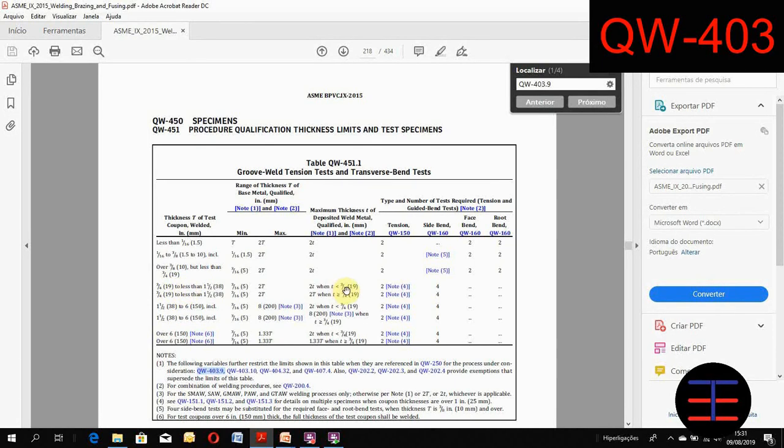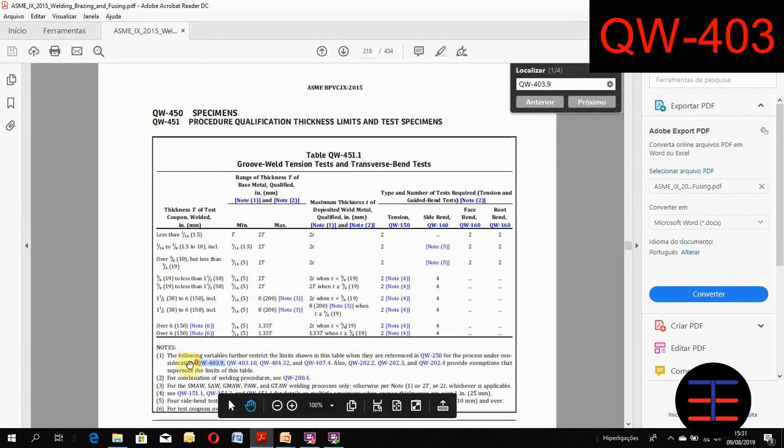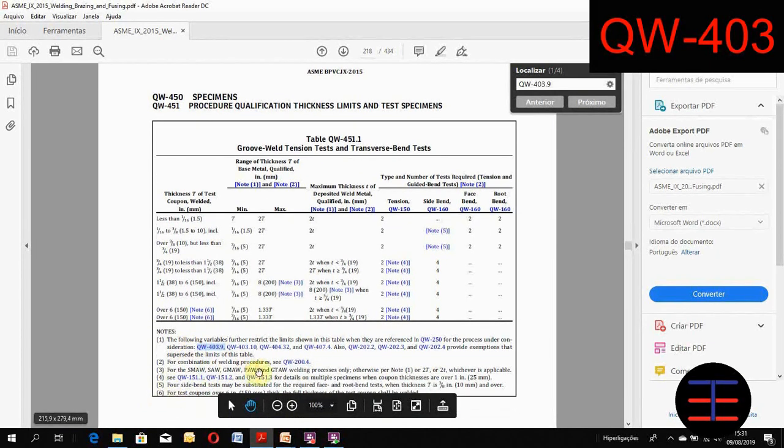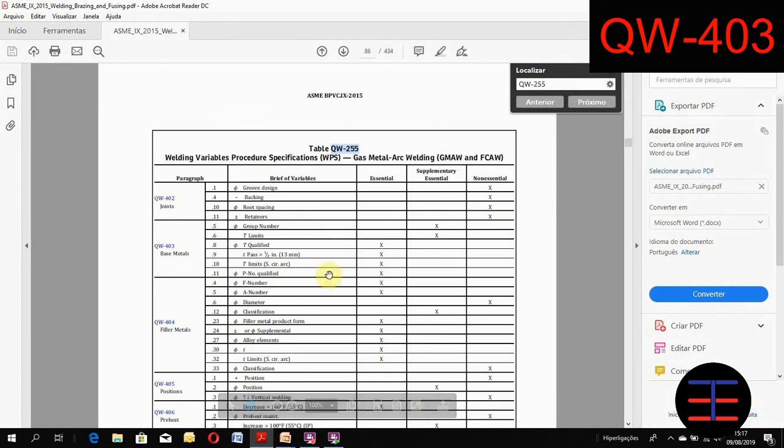As we can see, for that thickness we must do 2 tension tests and 4 side bend tests. It says here note 4. In note 4 it says, for details on multiple specimens when compound thickness is over 1 inch. And so this is our welding variables table for the process flux core arc welding.